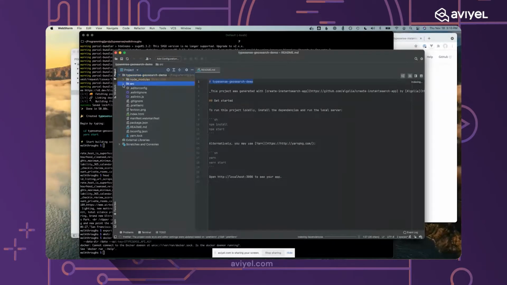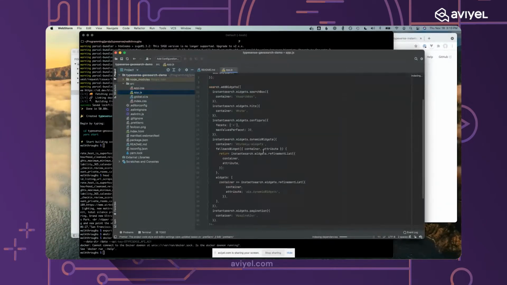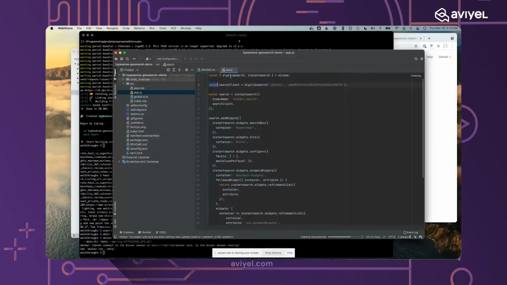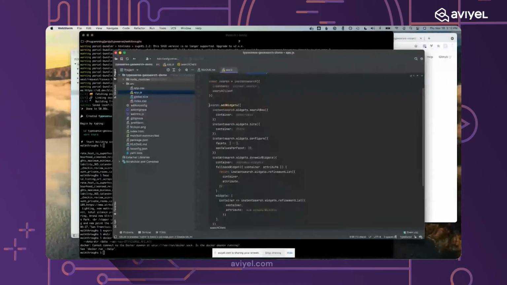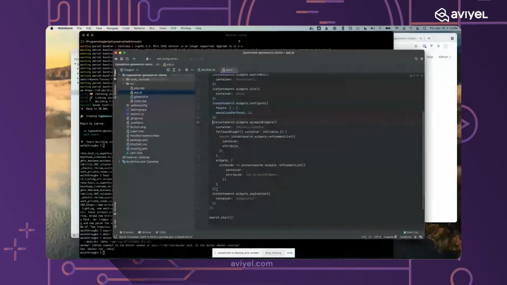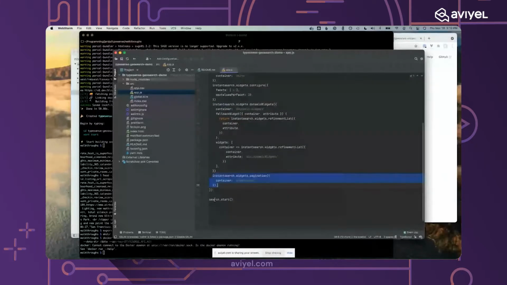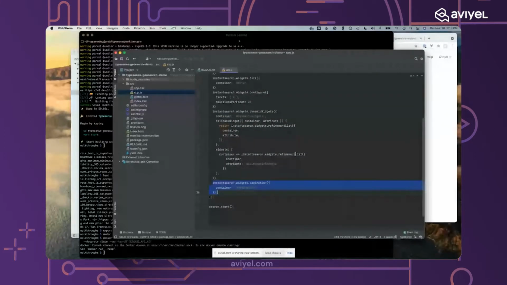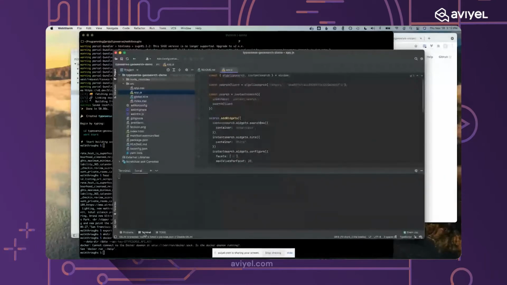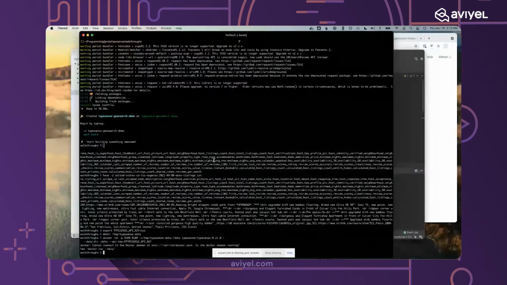All right, and let's look at the code that was generated. So that's the source file, app. Essentially we have InstantSearch. By default, it uses the Algolia search client. We'll be replacing that with the Typesense search client shortly. It has a bunch of widgets, then a set of hits and some configuration, and then some pagination. By default, it's configured to communicate with Algolia. So let's just start this.